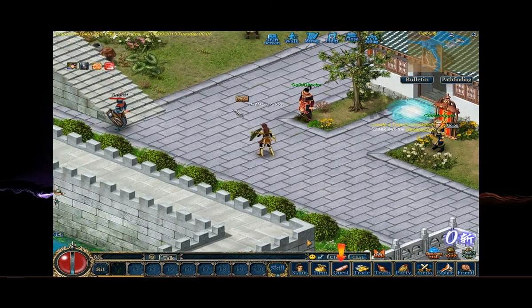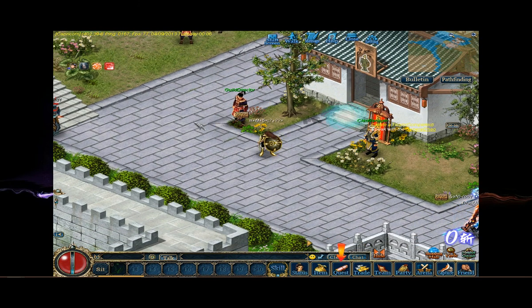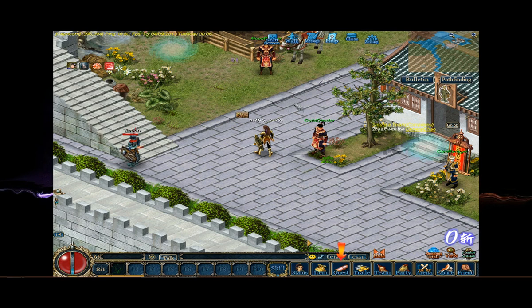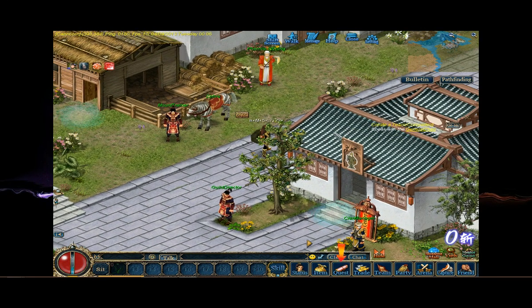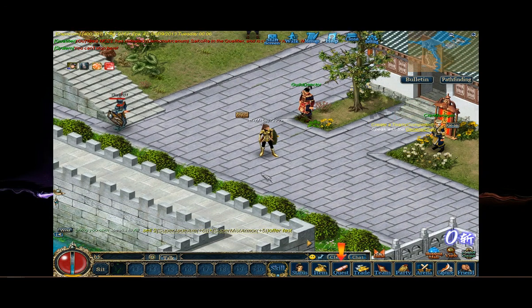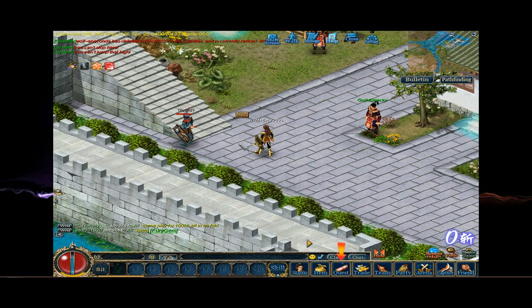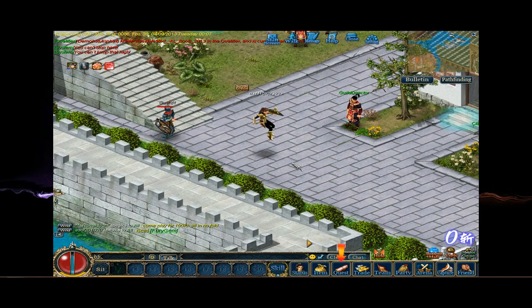Now if I jump to valid coordinates, valid x and y, nothing's really going to happen, and it's not going to get me anywhere. So what if I jump into an invalid place, such as this roof here? If I try and jump on it right here, it'll say you can't stop here. Number two, these flowers right here, if I try and jump on them, also you can't stop here. What about the grass right here? Yeah, also you can't stop here. What about up here? You can't jump that high. So these are the things that I'm looking for, these messages.